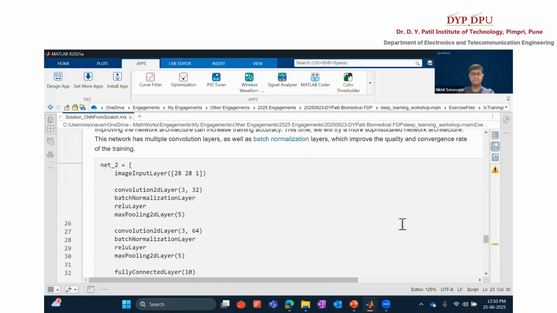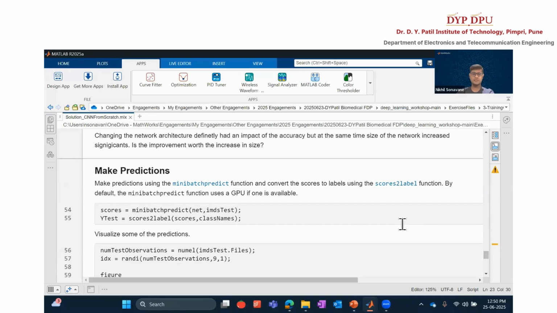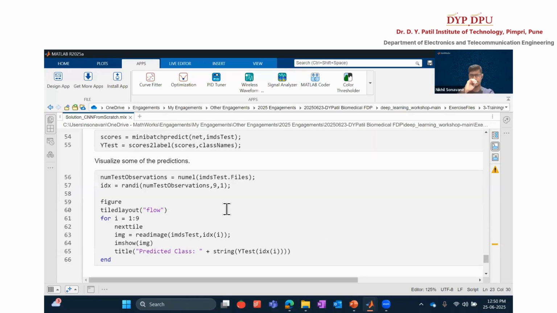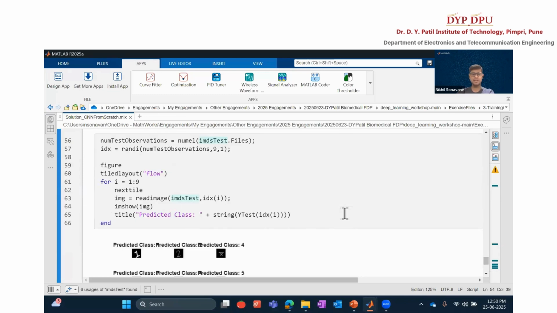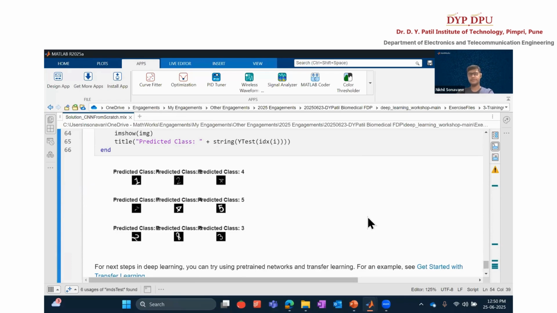You have this particular file and you can go over that. This is a quick section where you use the testing data to predict and get the prediction scores and other things. I'm skipping this part, but you can work on that at a later point of time as well.